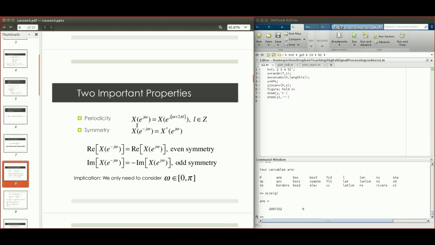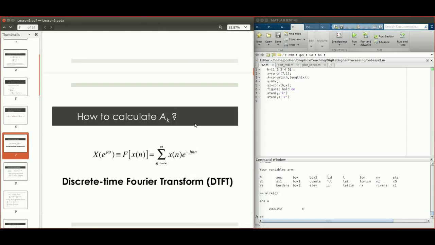So what this particular formula is telling you is that this function of omega is periodic, and the fundamental period is 2 pi. So if you add 2 pi times an integer to the frequency omega, then you get the original function back. So it has a periodicity of 2 pi, and the fundamental period is 2 pi basically. If you don't see that, let's try to look at this derivation.